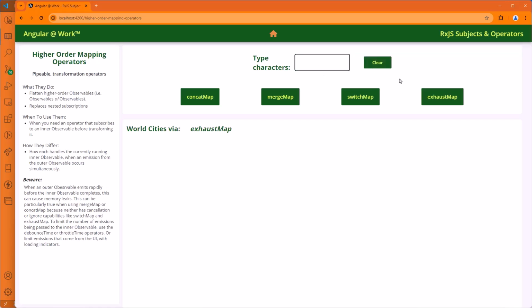And what I'm going to do this time is I'm going to type the letters P, Q, R, S, and T. I'm going to type them, but I'm going to type them a little bit more slowly.